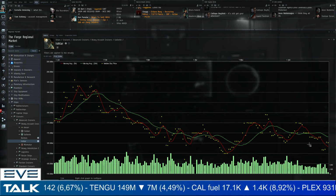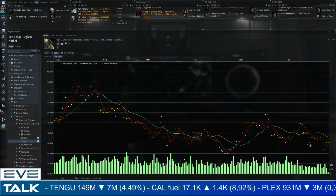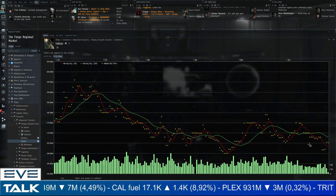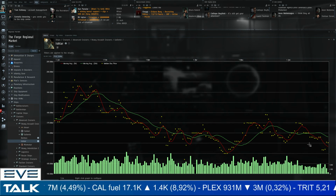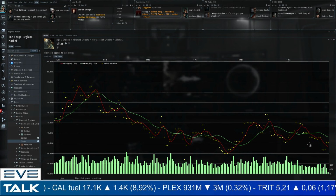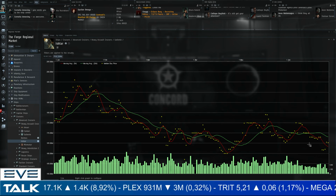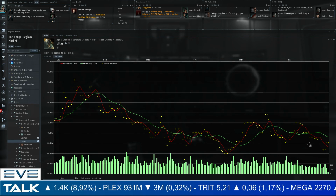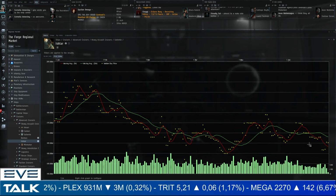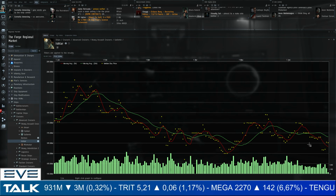You know, the Ishtar is the most popular ship in PvE and PvP. It does so much more damage than all of the other ships that it is right in the crosshairs for some nerfs, and it's only normal, honestly. The damage application that the Ishtar can do, it can really finish off some PvE sites. That's how I use it mostly, to do some combat sites so much more efficiently than anything else you can fly. The Ishtar is probably in need of even more nerfs than what it has now.